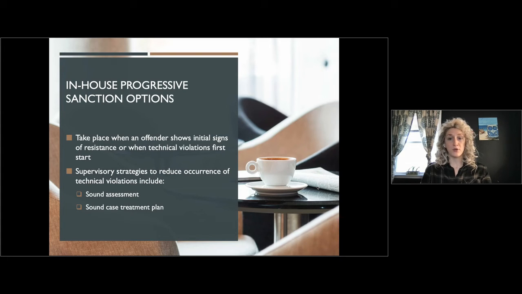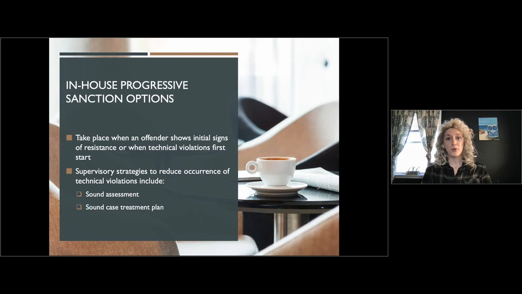The officer may use motivational interviewing or even give the offender new directives to comply with. These need to be swift and certain, but it also helps to avoid revocation and long-term incarceration. So by having swift and certain sanctions that an officer can use at their disposal to address these violating behaviors, it helps avoid that officer having to put through a revocation and then the offender facing a long-term incarceration.